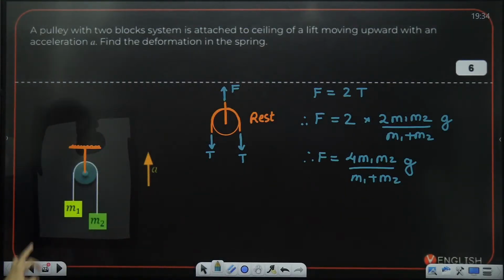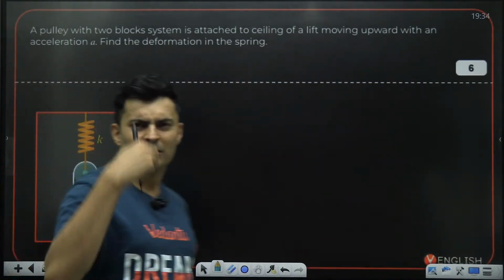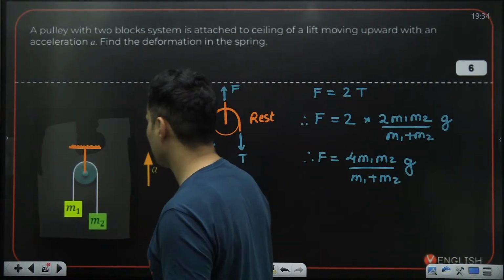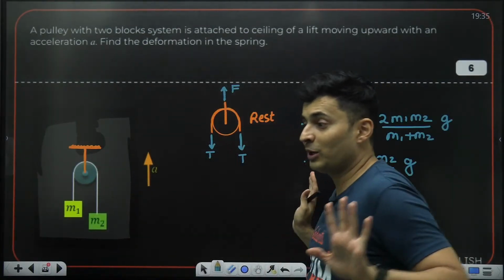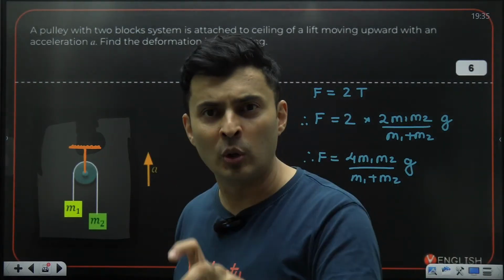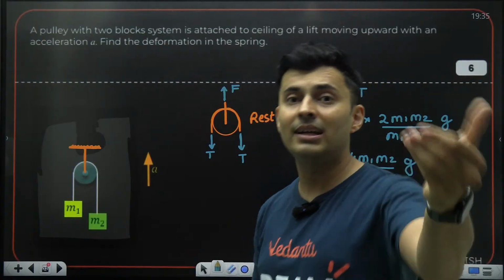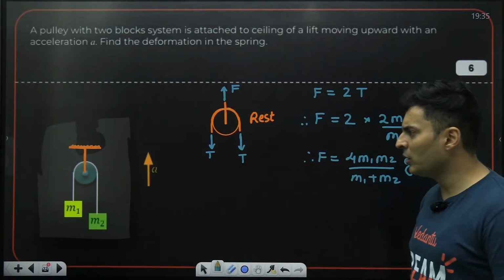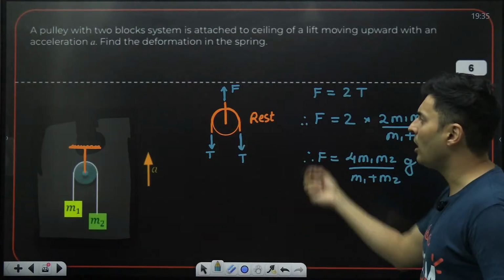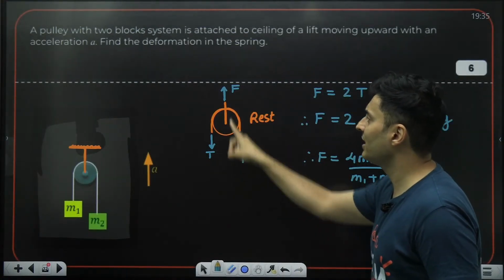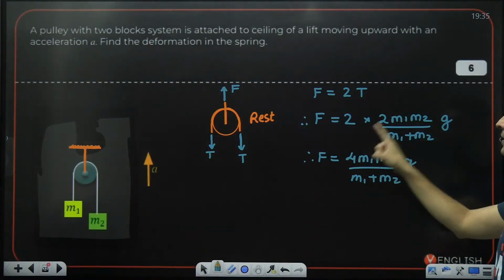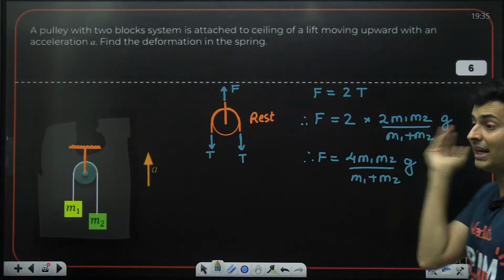What did I do? The moment this question was given, I said, to hell with the spring and to hell with the lift, get lost. Then it looked like a simple question which I already know. So always look for that part of the problem which you know and build up on it, like we did in the previous question. This problem I know, and over there we know acceleration and tension. In that I needed to think extra: if these two tensions are there, the force exerted by the roof will be 2T. T I know, 2m1m2 by (m1 plus m2). That formula you should know.